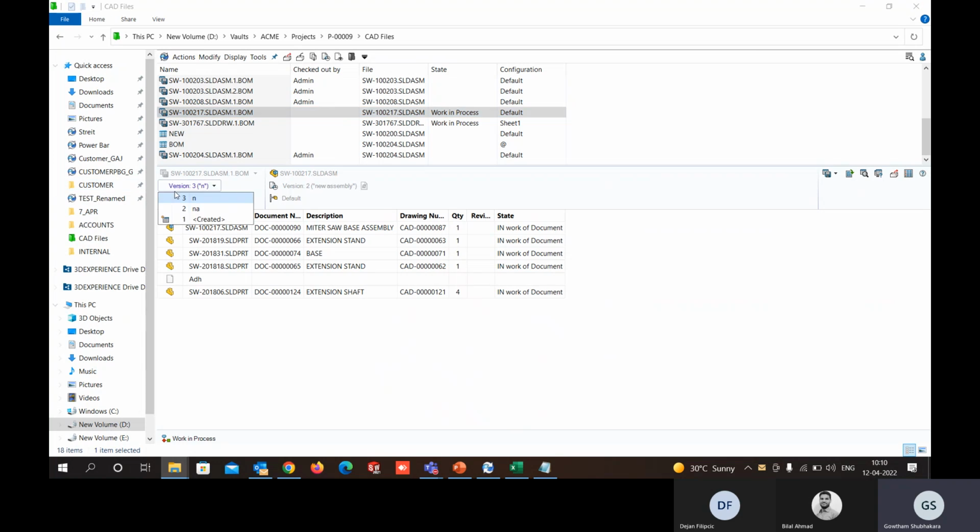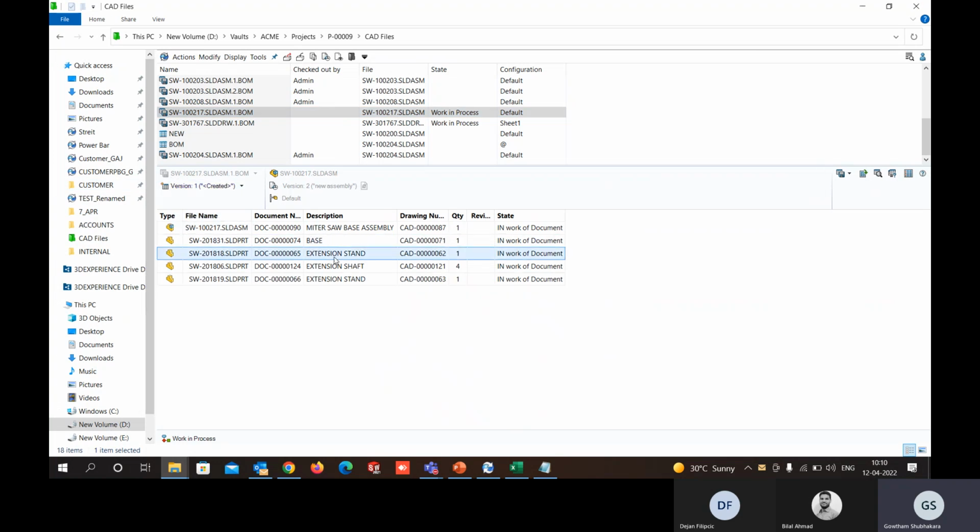For example, now I will be selecting the first version, which is the basic one which is created. Now, if I click on compare, I can see this is the first version, right? So from this, I'm comparing with the other two versions, what exactly happened. So I'm just selecting the second version, which was checked in. I can see some green color coding part with the braces.